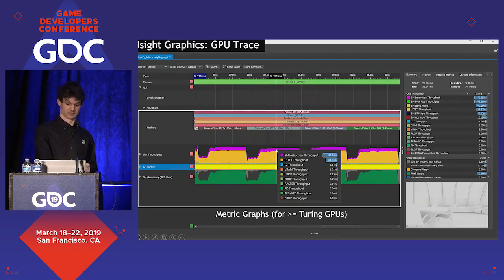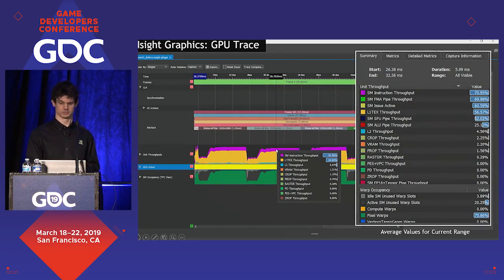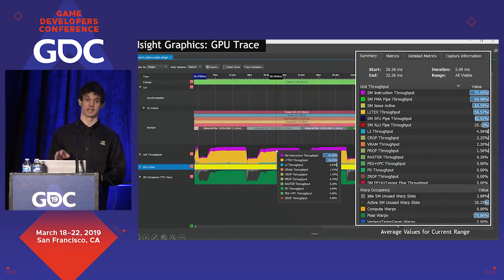So here you see this graph I've highlighted with the mouse cursor is the top throughput units. So for each of the GPU units, you can see the throughputs are sorted in decreasing order, and you can see that over time. But also, if you select a time range in the tool, on the right side of the tool you see the summary, which are the average values for that range.